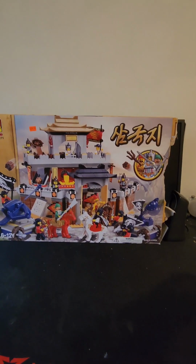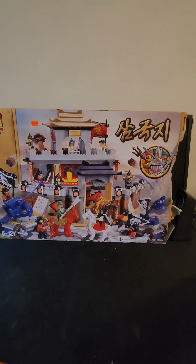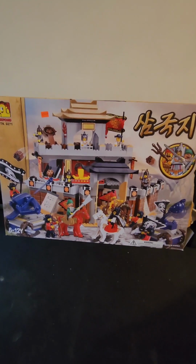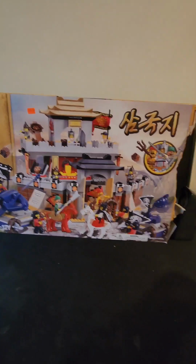This is a Japanese-Korean LEGO set, like some sort of war set or something. Now, I already went through, opened the box, unbagged everything, and said some stuff, but I accidentally deleted those clips, so this is what we're starting with.